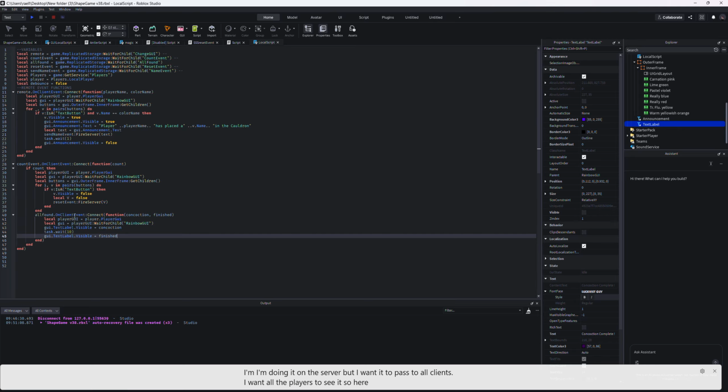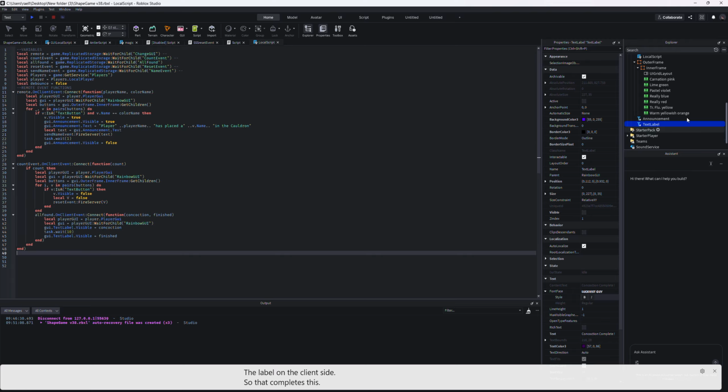So here I'm receiving and connecting that data that's being sent, and I'm writing the remote event connection, and this is where it's actually going to change the label on the client side. Okay, so that completes this script. And again, this is the local script that sits inside of the Rainbow GUI.